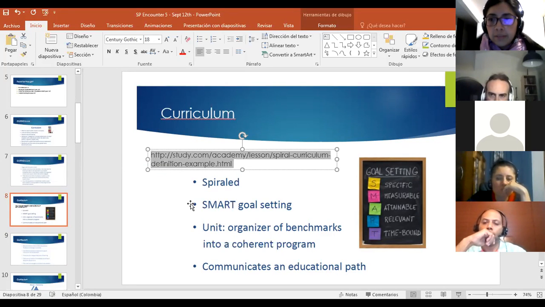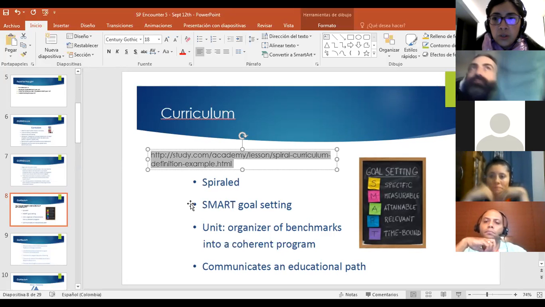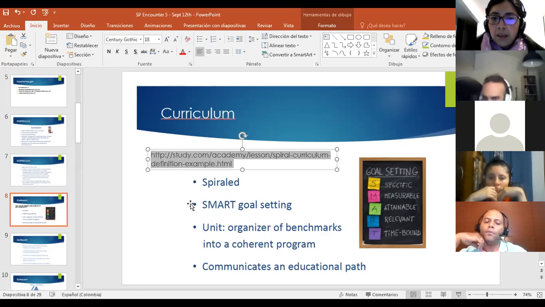Yeah, you're right. You have some specific contents that you have to see throughout the grades, as the learning process advances, but they could change in relation to the difficulty or the depth of the knowledge you are going to teach your students. For example, in mathematics, you teach kids addition, and you continue using addition throughout the years, but with a different level of difficulty. That's why it is a spiral.